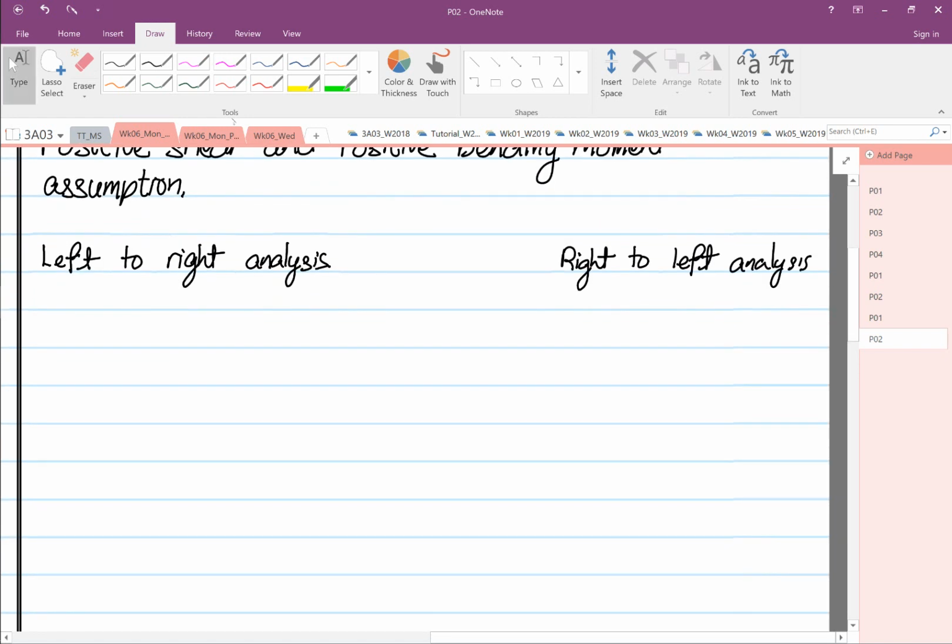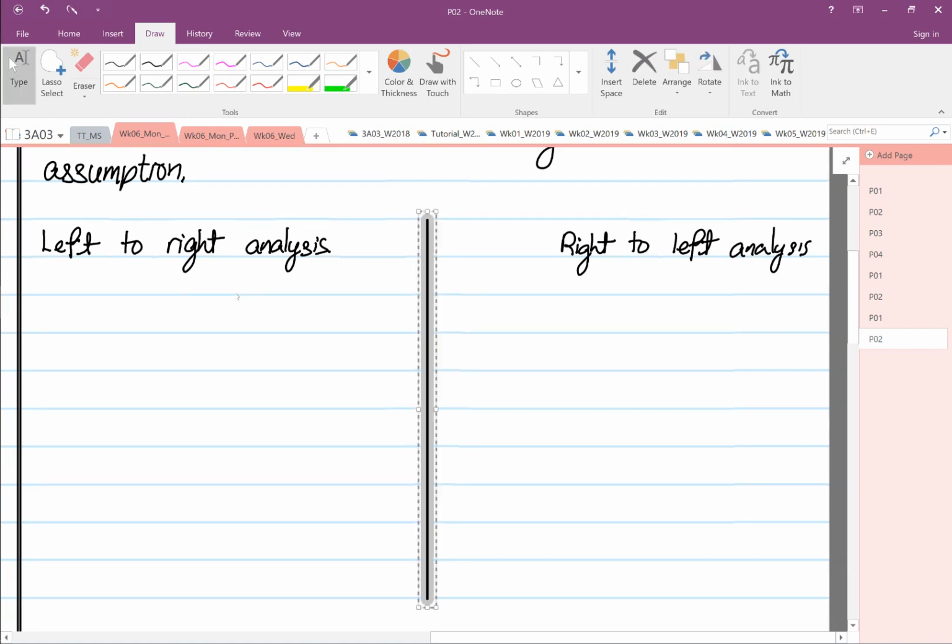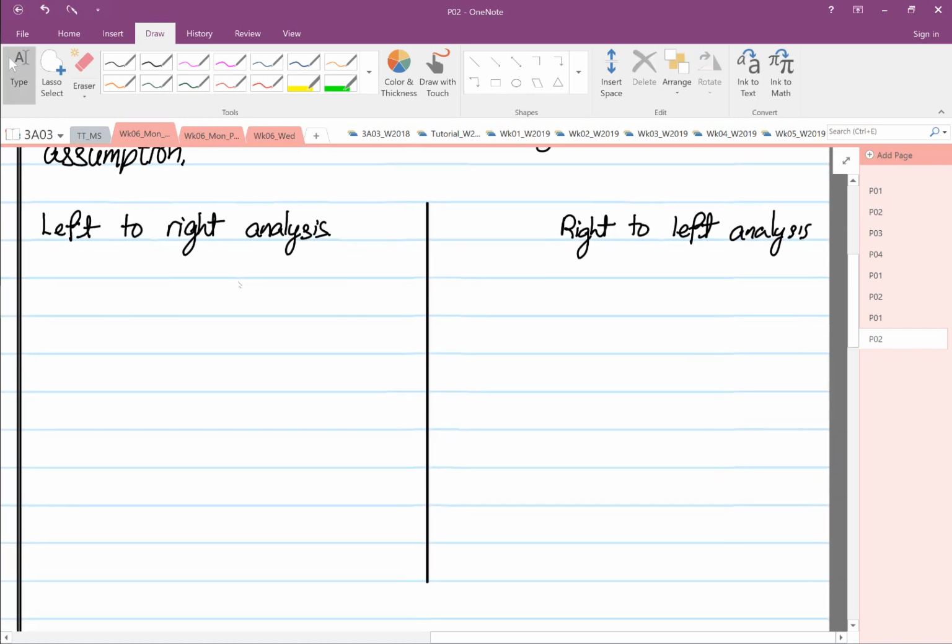Okay, so if we look at left to right analysis, which is what is commonly done, I think you guys are very familiar with it. So left to right, this is your structure now. This is your geometric datum. Geometric datum is here on the left hand side. And then we have our slider X. And because you analyze from left to right, your shear force is coming down. And then your moment is going this way.